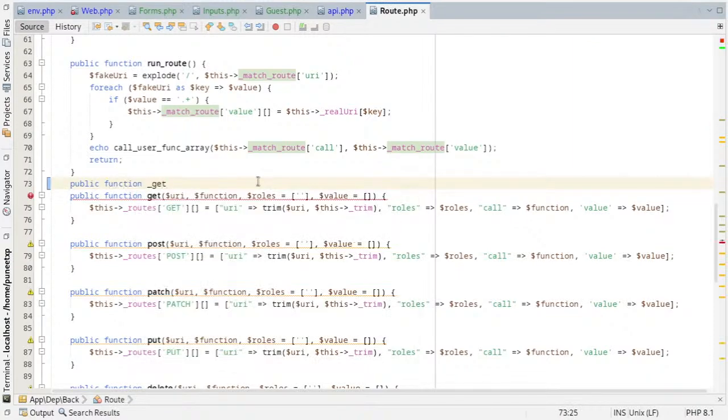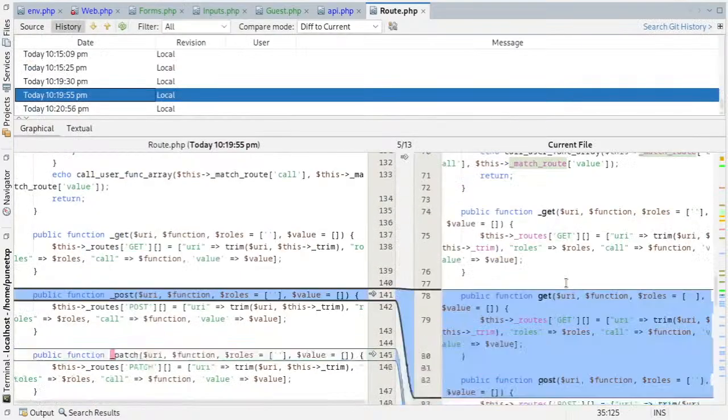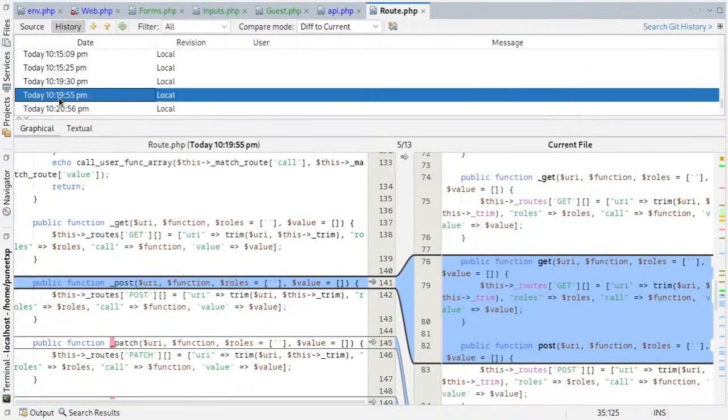First of all, let's do the get thing and URI. Everything from here is kind of the same. It's not the same, to be fair. So we're gonna look for history and see how we actually do get here.